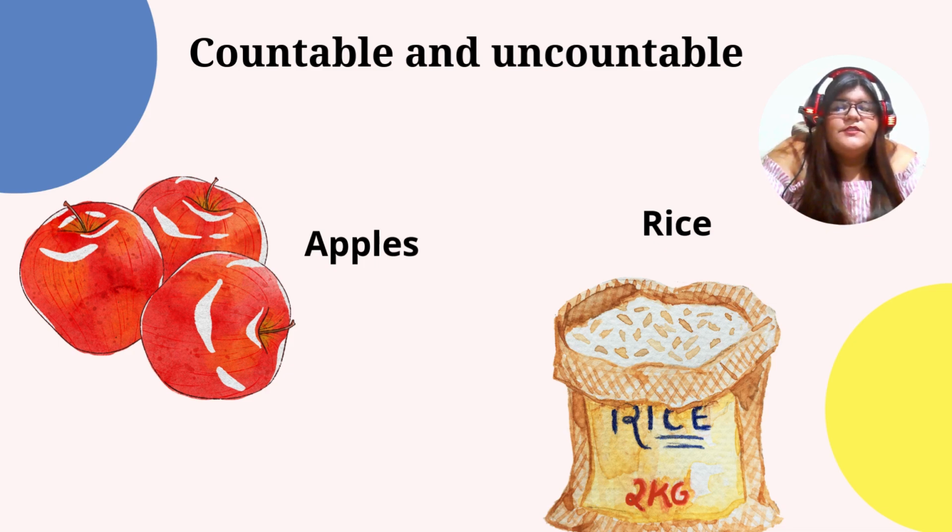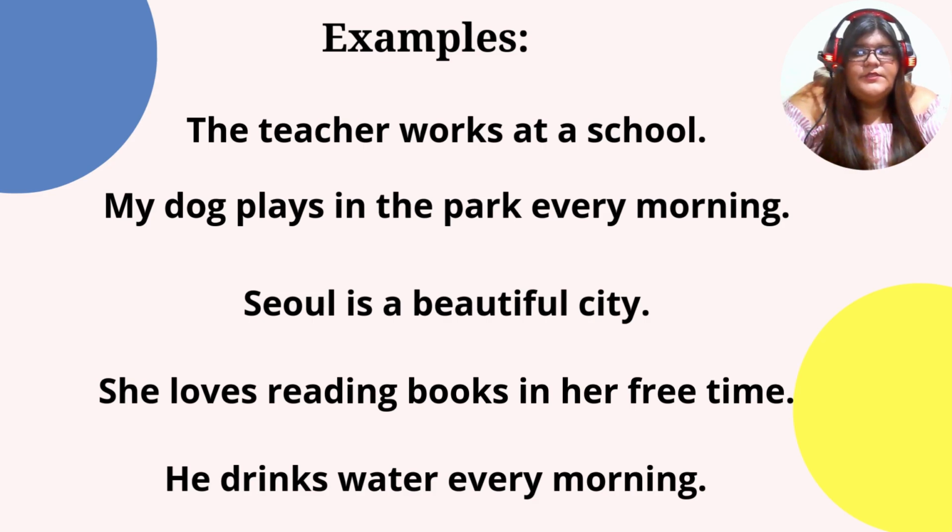So remember that previously we saw a video about this topic, and if you don't know what I'm talking about, I recommend you watch my video about countable and uncountable nouns. We have here apples are countable, and rice is uncountable, because imagine how many seeds this bag has. Can I count them? It's like infinity. So that's an uncountable noun. Things that I can't count, even trying to count 1, 2, 3, 4, 100, it's impossible. So that's uncountable. Now here we have some examples.